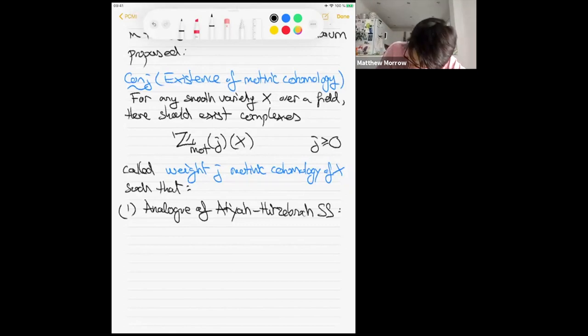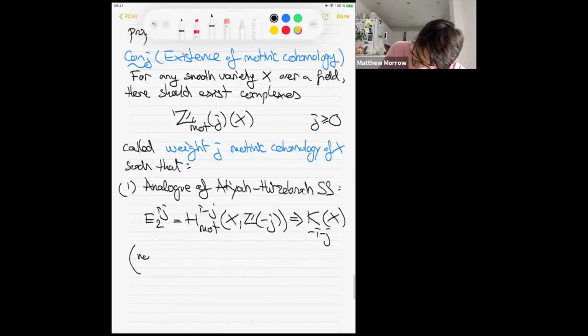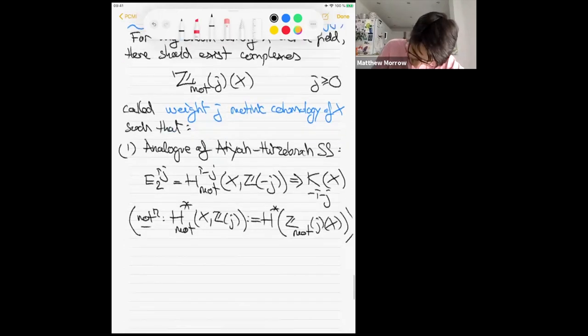And so in this case, we get a spectral sequence coming with the same indexing, I haven't messed things up, from the motivic cohomology of X. But now we've got to take account of all the possible weights, and again, converging to the K groups of X. Where, just to be clear about notation, by the motivic cohomology groups, I just mean I take the cohomology groups of this complex. But I want to make certain statements directly in terms of the complex rather than passing to the cohomology groups. And it should degenerate rationally.